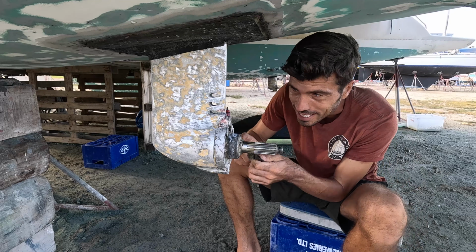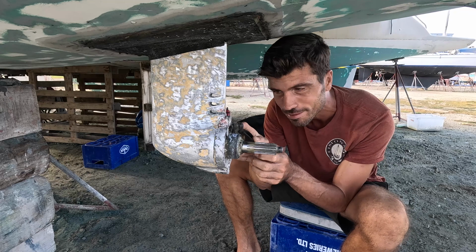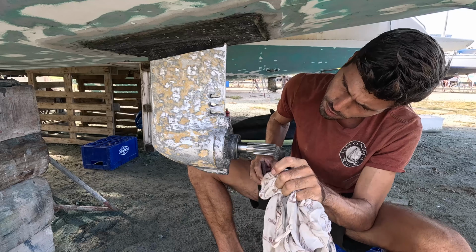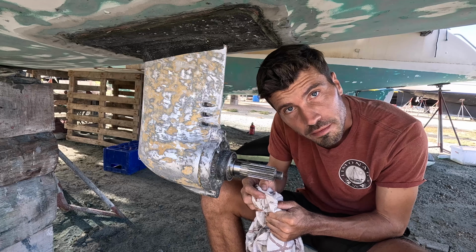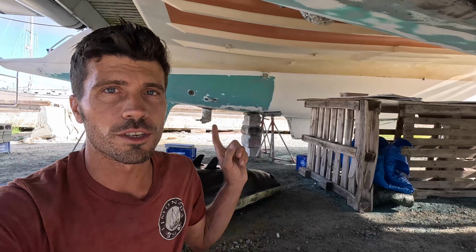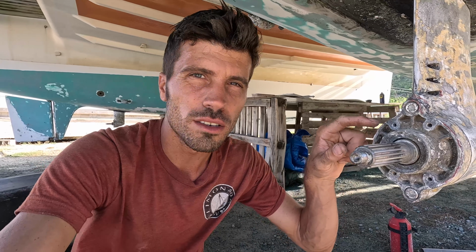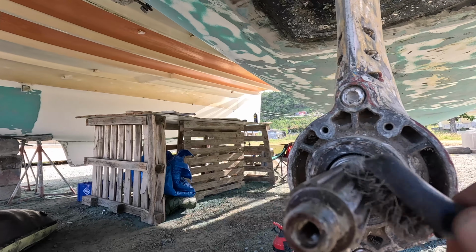Last thing I want to do is to clean this up a little bit with a wire brush so that when I have the zincs I can just put them back. That's pretty good, I think. Finding out what the reason was why this propeller was so stuck and the other one was so easy. The other one, this here, full with grease, and here there's a lot of that white shell stuff from the ocean, build-up and no grease. So that's good to know. I'm gonna clean it up nicely and then later put new grease on.